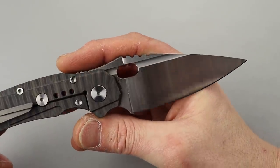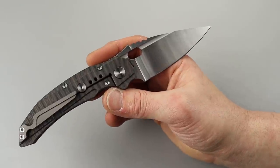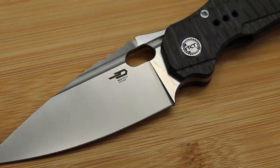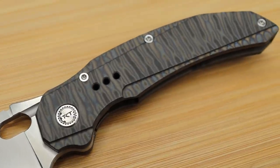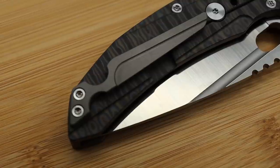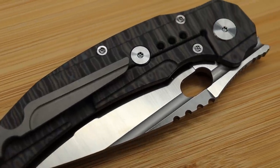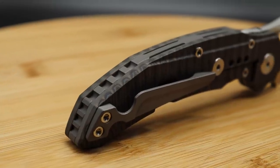There are a few different Todd Knife and Tool designs from Best Tech, and I've always wanted to get one. I tried the Roxy 3 and I loved it, so when I saw that this was available I had to get it. I didn't get in on the Roxy 3 originally but I did get to try it, thanks to Lefty EDC.